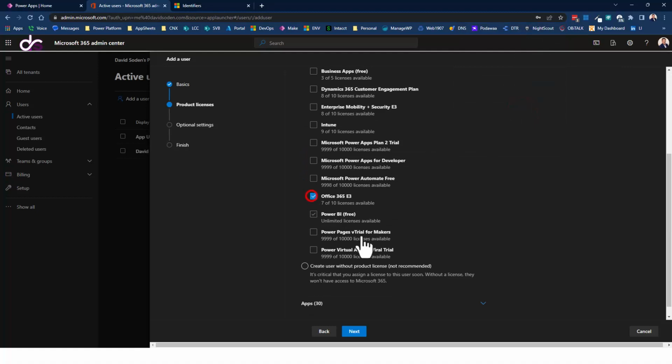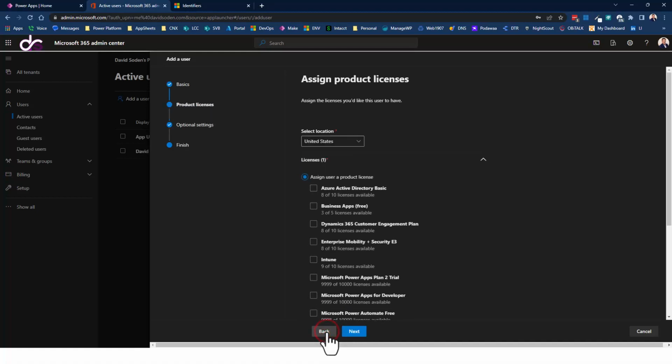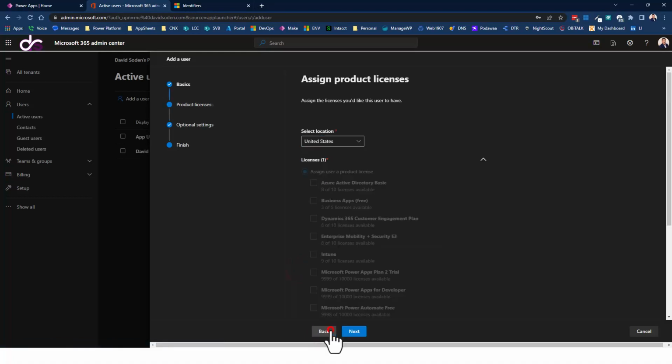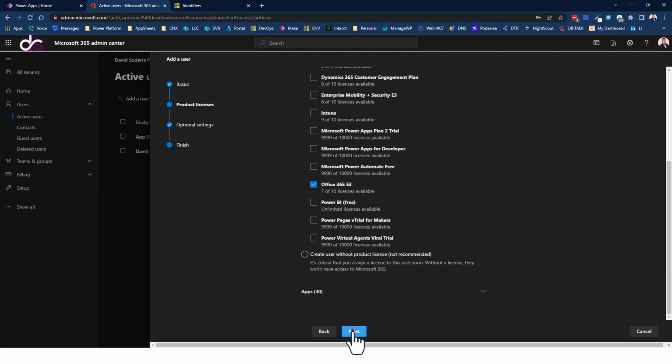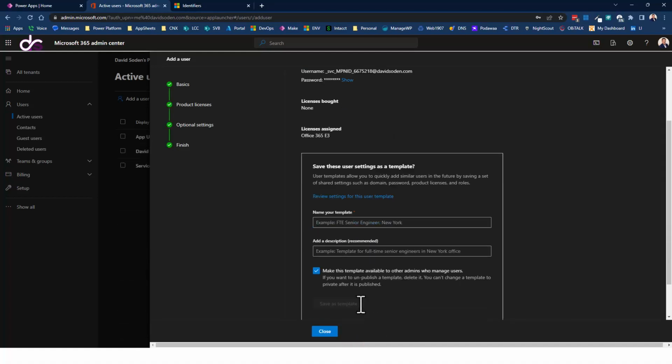I will assign a license, because you are going to need to assign a license to a service account. Just like any other user, they need to have access to the services, and you're going to need to log into those services interactively as that individual user, which is not an actual person. It is in fact a service account. So that being said, we'll set that all up. Actually, I think I left the tick mark on. I don't want the user to have to change the password when they log in. So let's make sure the license is still there. Okay, so this is all said and done. Now I'll have this ready to go.